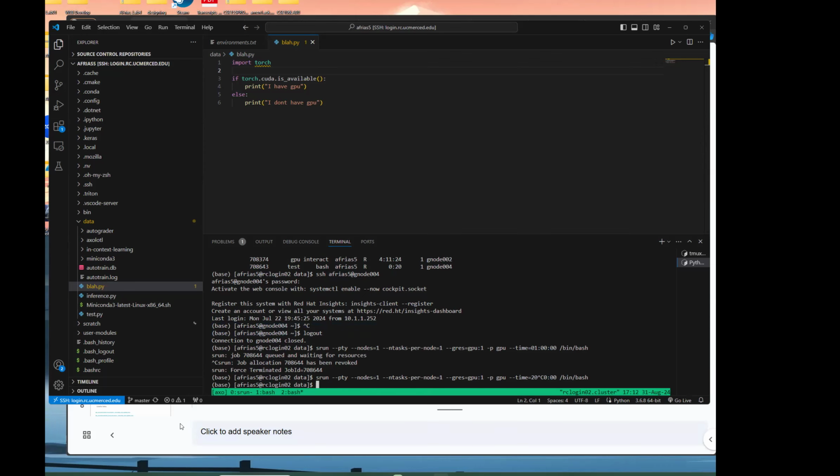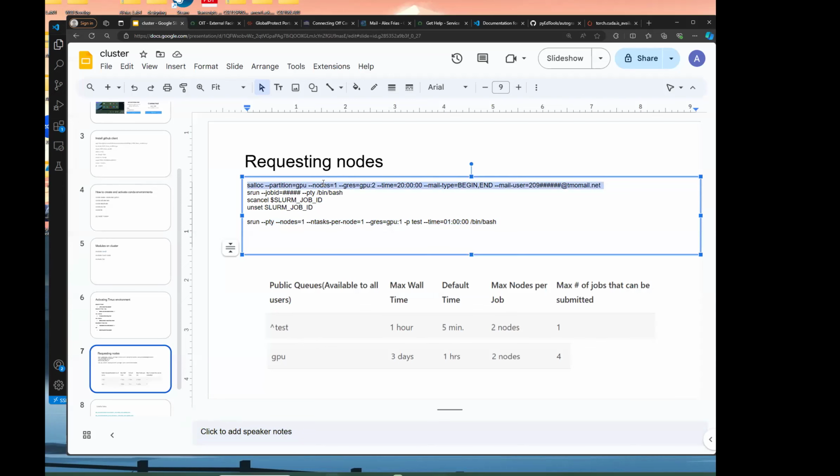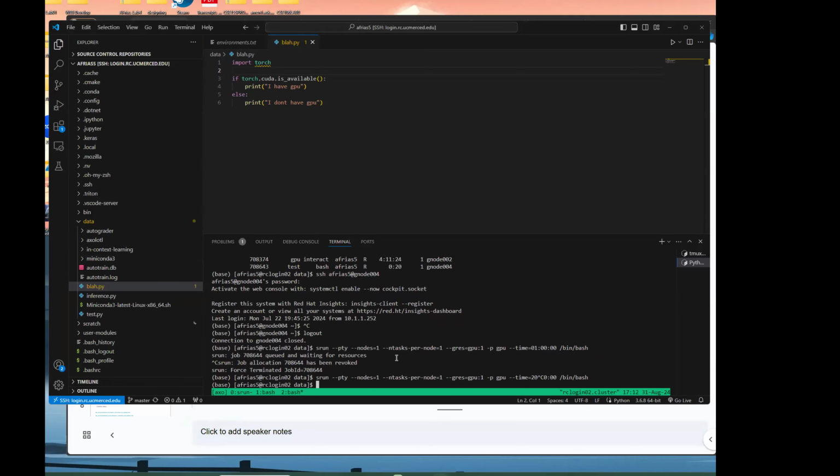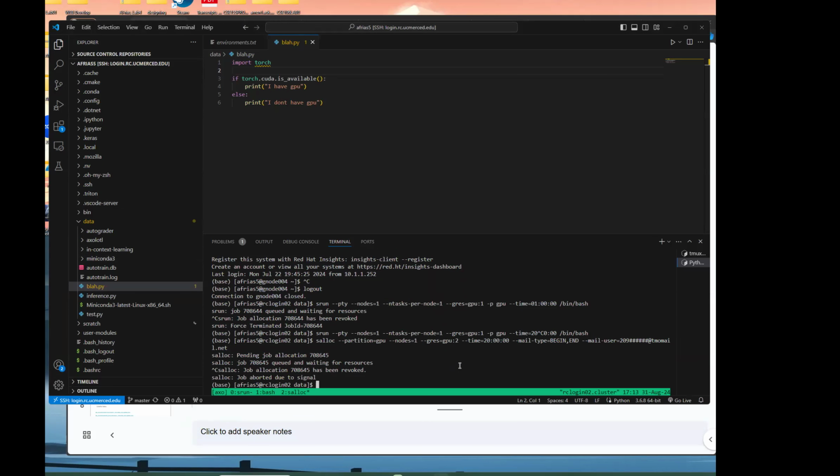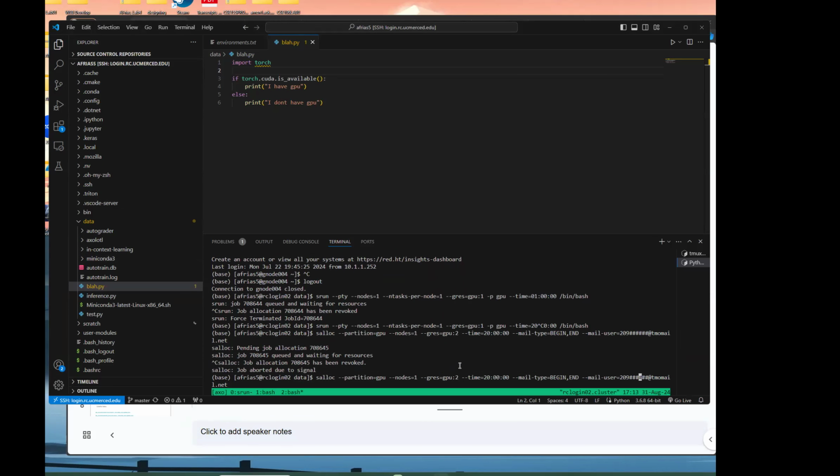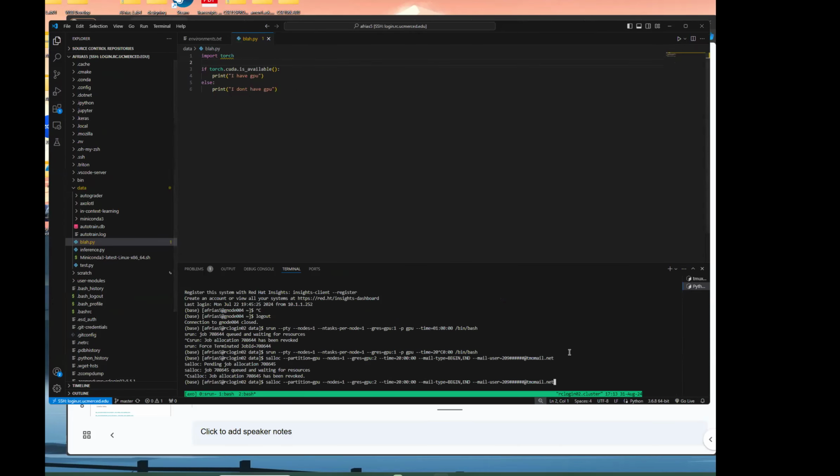I guess the last thing, instead of srun, you could also use the salloc command. So here you could either type in your email address, but I type in my phone number. And so what I do here, I just put in my number.